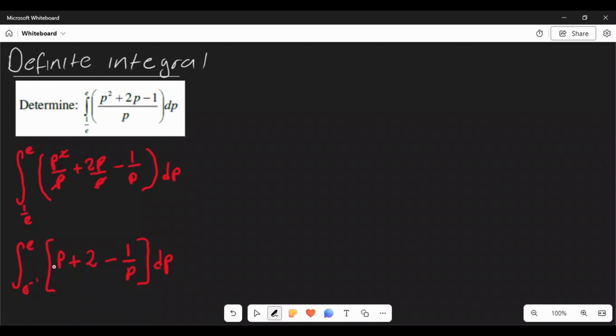Time for us now to integrate. So in order for you to integrate guys, you need to understand the laws or the rules to integrate each term here. So let's start with the first one. Whenever you integrate guys, do not forget that the sigma and the dp falls out, right? So we equate to y for convenience sake. So when you look at the first term here, we only have p.